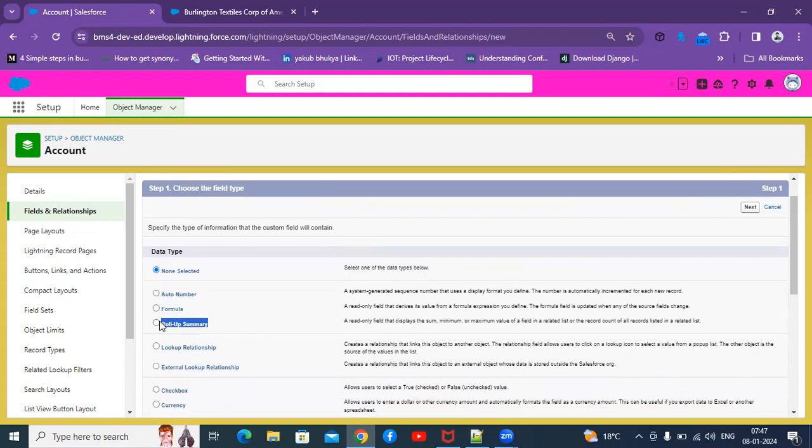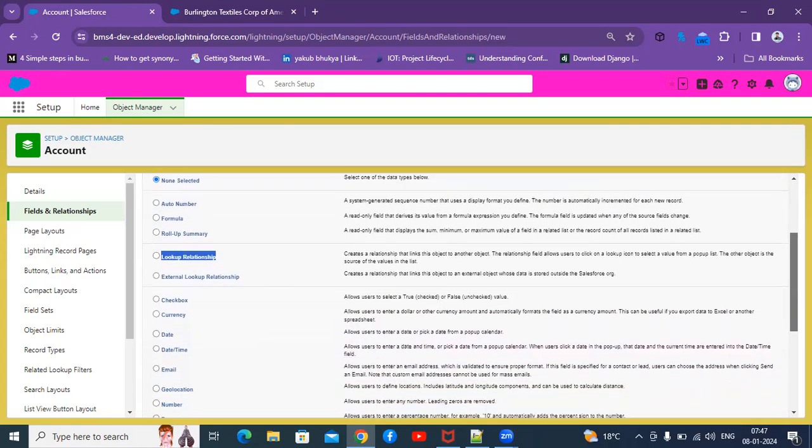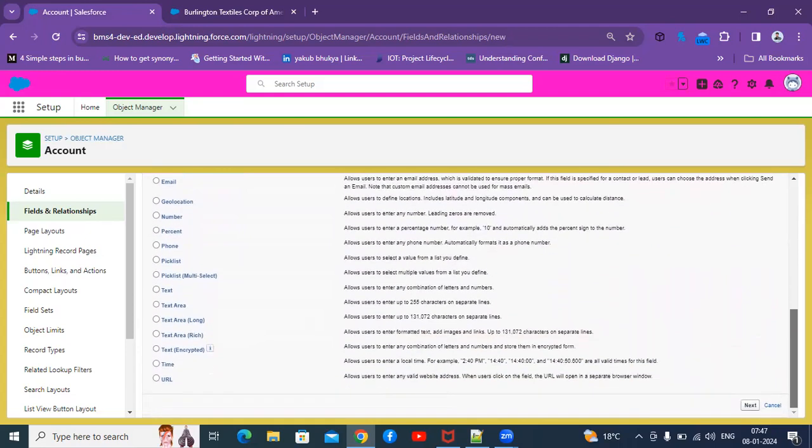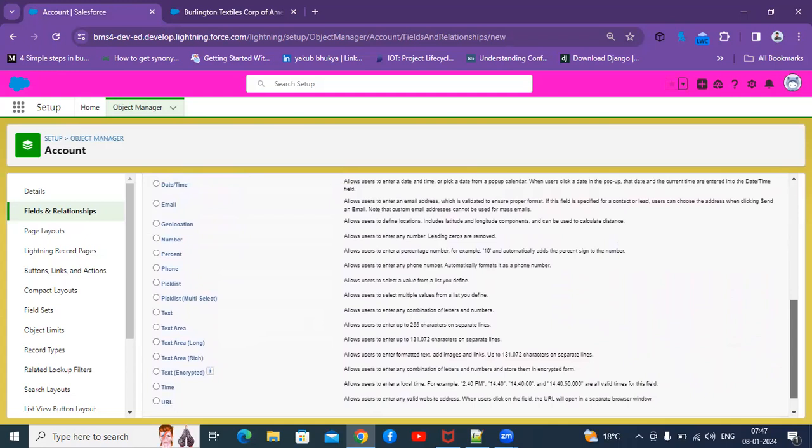We'll come back to that in relationship fields. The next ones are lookup field, external lookup, checkbox, currency, date, date time, email, geolocation, number, percentage, phone, picklist, multi-select picklist, and text. These are the different types of fields available in Salesforce.